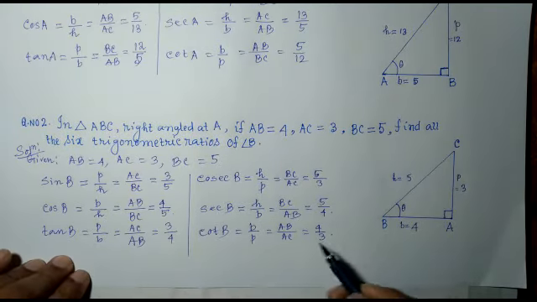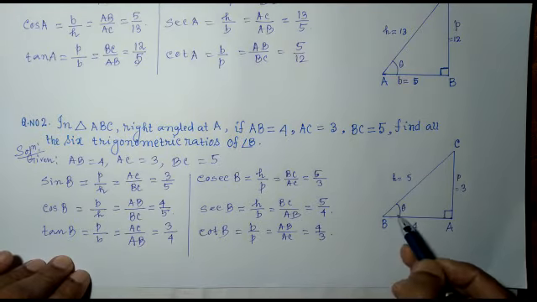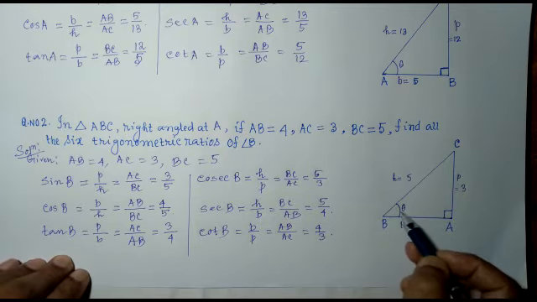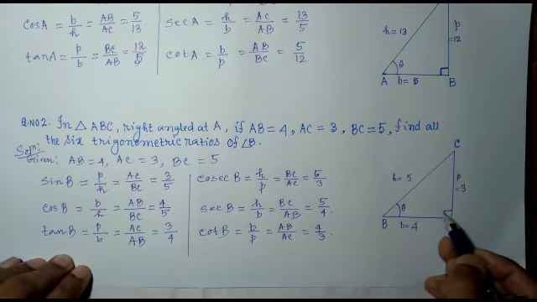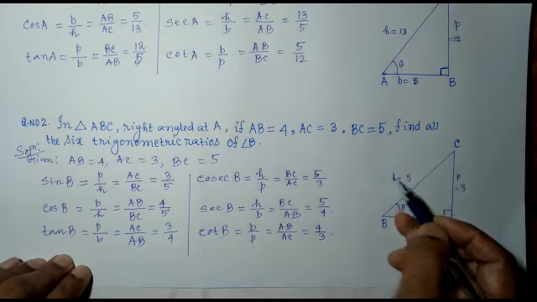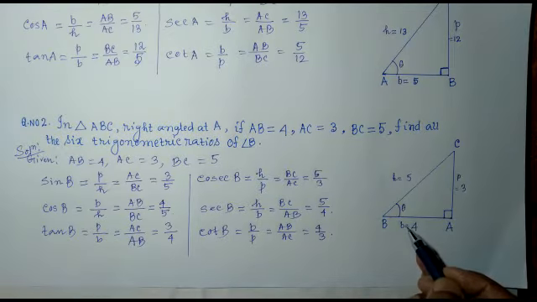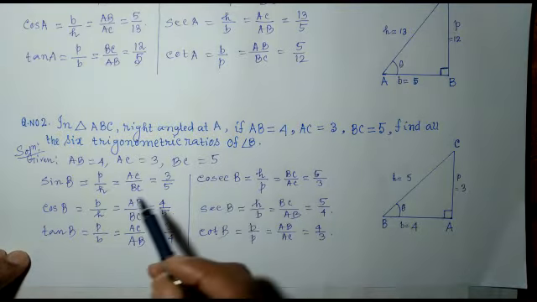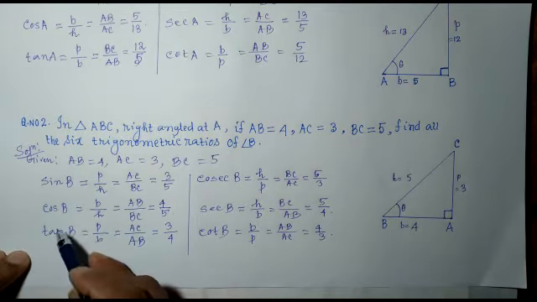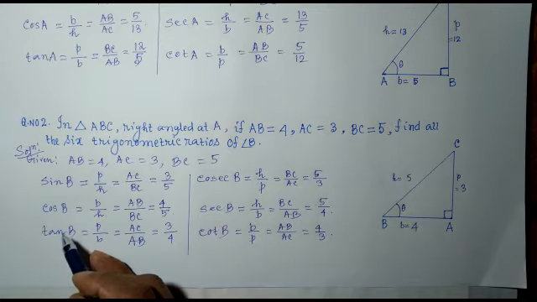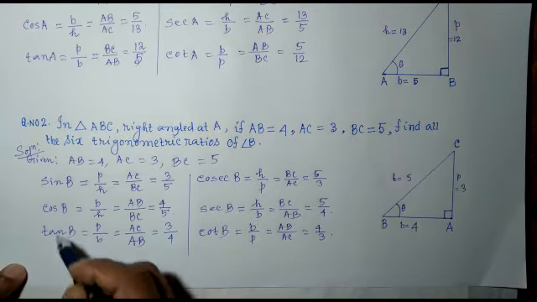So remember, when we find the value with reference to angle B, the side opposite to angle B will be perpendicular, and what we said, from the right angle always the opposite side is hypotenuse, and the third side will be our base. And while doing this sum, these three formulas for sine, cos and tan you should always have ready.